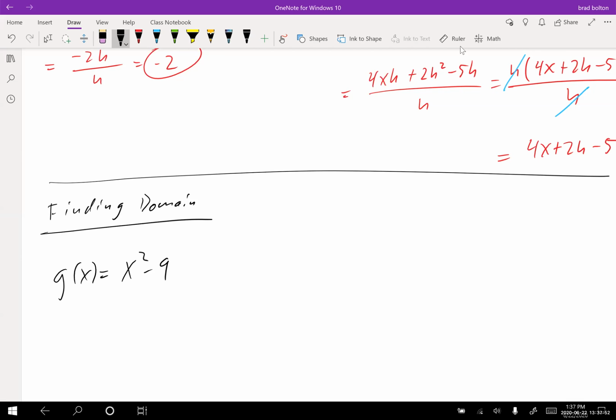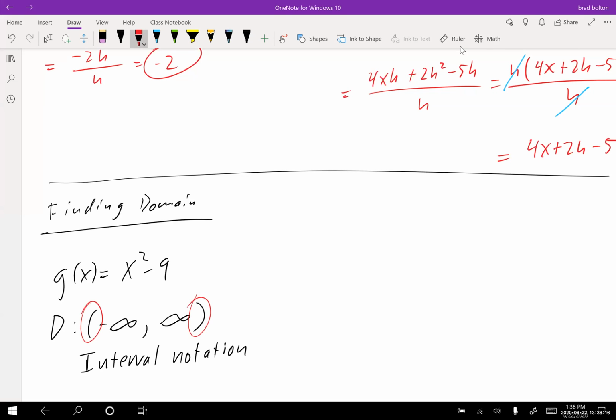The answer is yes. So the domain for this problem is actually negative infinity to positive infinity. This is interval notation, the notation I'll use. If you have trouble with this, feel free to ask me about it at the next class meeting, and I can go over it with you. But in general, the parentheses mean get really close, but never actually touch. And that's literally the definition of infinity. You can get as close as you want to infinity.